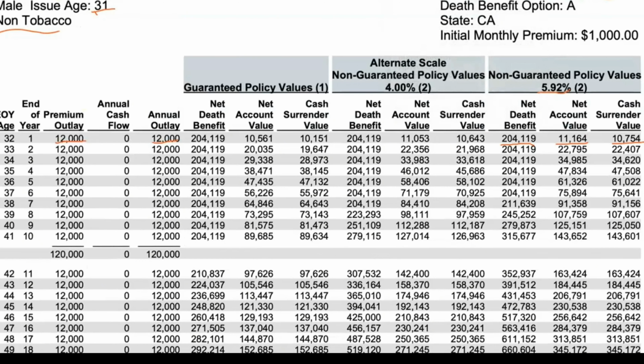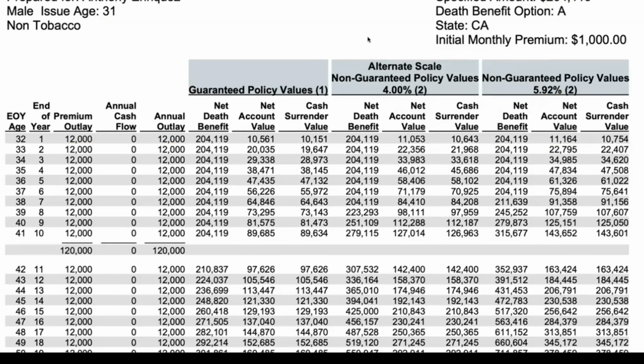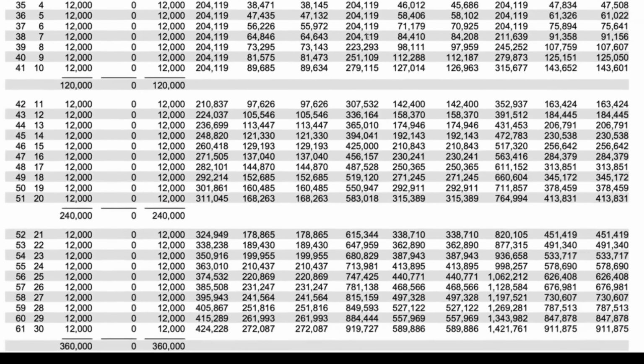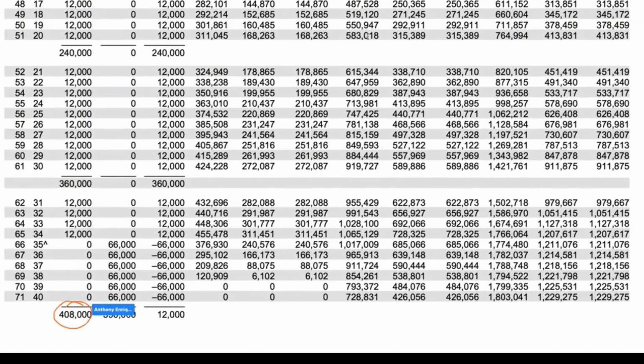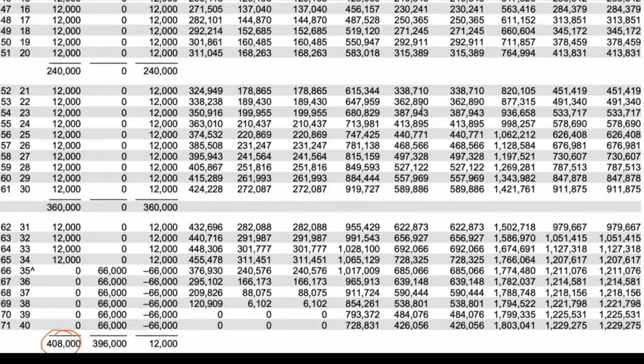We're going to consistently put in the $12,000 until age 65, and you can see that number is going to remain the same, the 408. We would have actually more death benefit at that point in time, 1.7, as well as net cash value, 1.2 at that point in time.